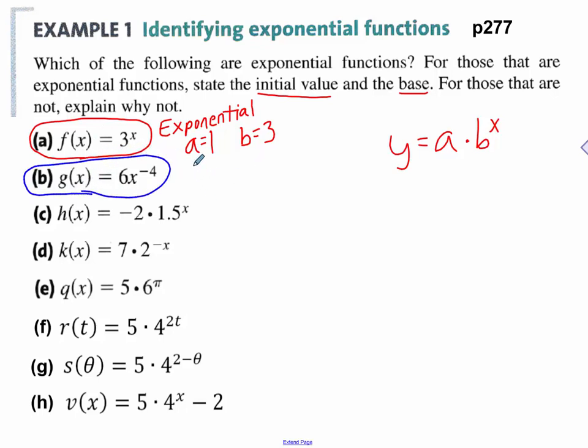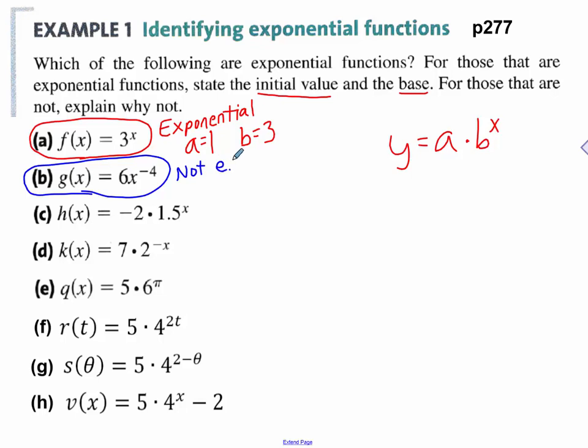If you're careless, at first glance, that looks like it roughly fits the form y equals a times b to the x, but if you look a little more closely, you notice that the variable x is in the base, whereas for an exponential function, the variable is supposed to be up there in the exponent. So as far as vocabulary goes, I would call this a power function, not an exponential function. I'm not going to belabor that use of the term power function at this point. We'll simply say this is not exponential.